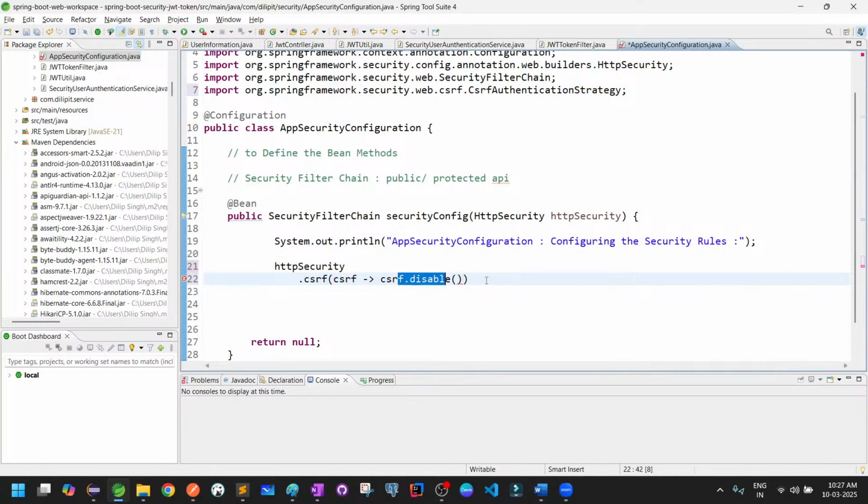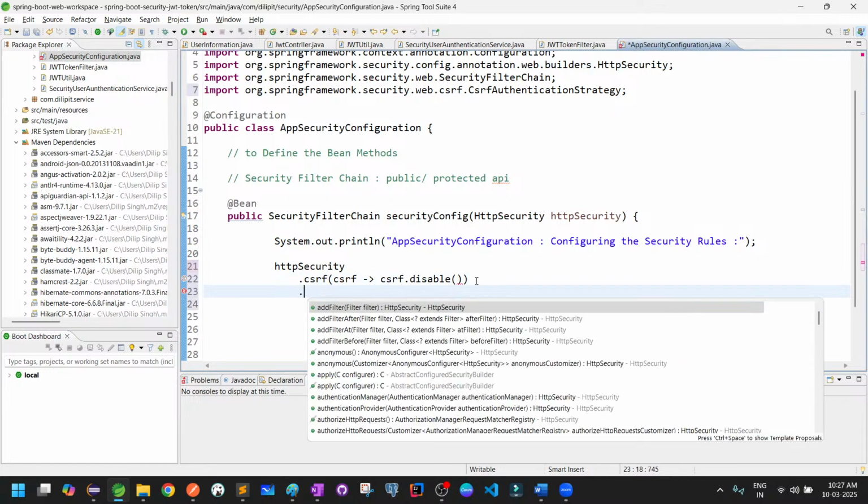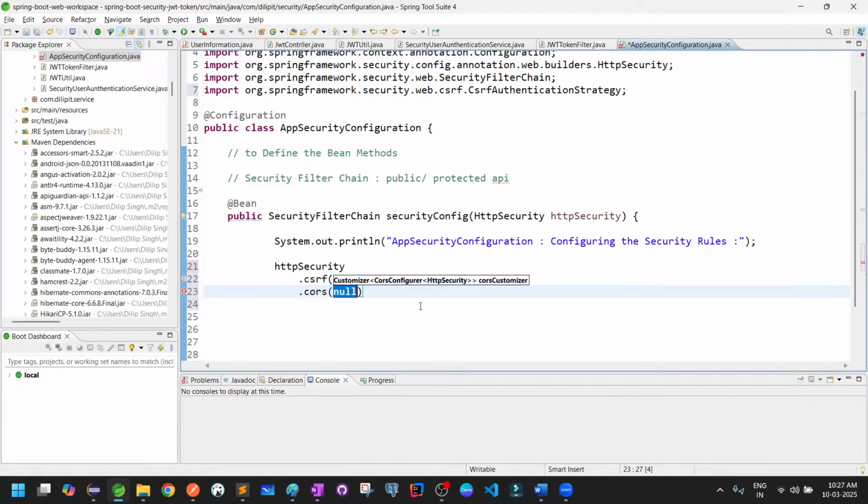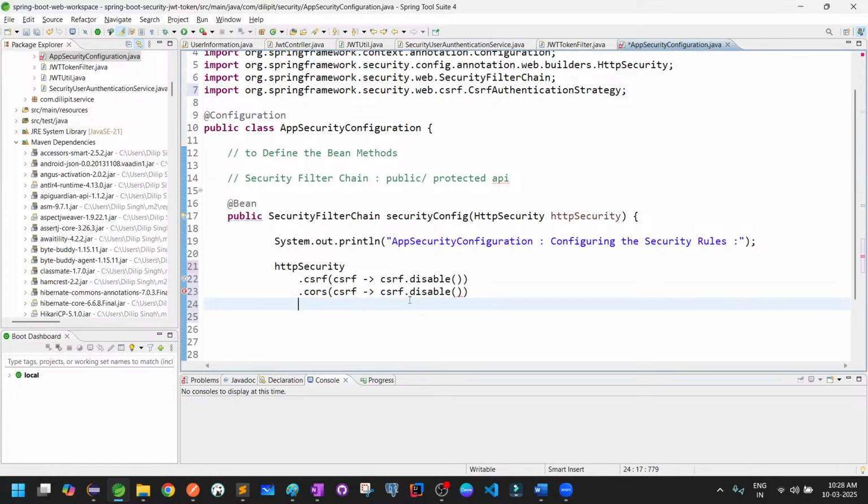Cross-site request forgery disable it. We are not enabling. That means we are not allowing requests from other websites, and cross origin also. So the host is same, but host names or port numbers are different, something like that. Generally, this is the error you will get when you integrate a front end with the back end. Then you can enable this. CORS errors, generally we will get at that time.